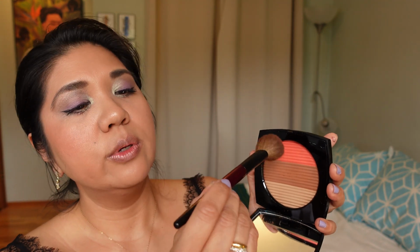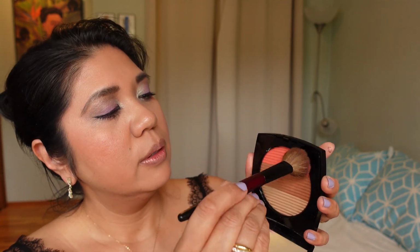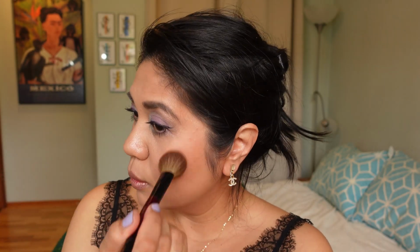And then a medium coral blush, this one here. And then going in with my Sonia G Cheek Pro. I'm going to put my cheek down so you can see how much more coral that looks. Very coral, much more orange. This is more red. And actually, I feel like the coral definitely pops more and shows up more on my skin tone than this. I had to actually work more on this side.